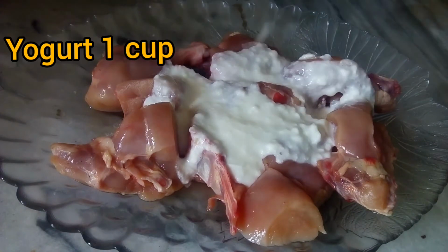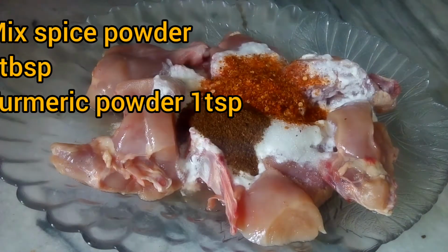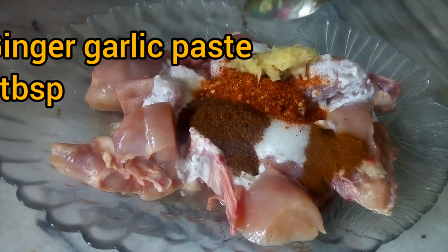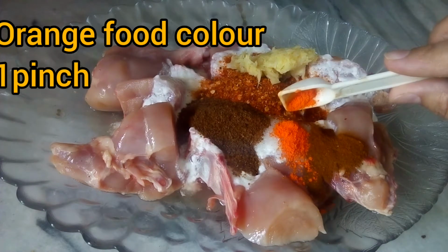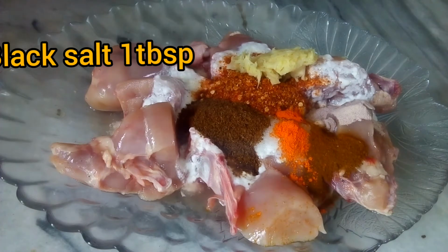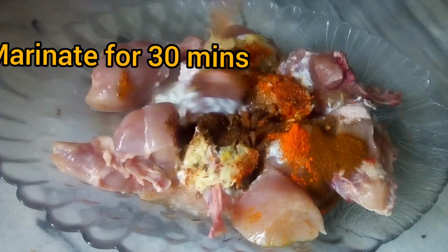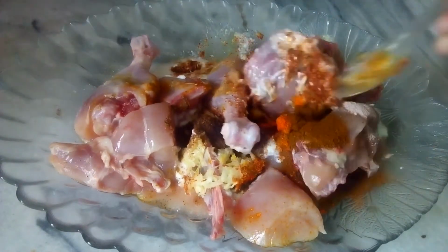Now adding 1 cup of yogurt in it, 1 tablespoon of salt, red chili powder, all spices mix, turmeric powder, ginger garlic paste, food color and black salt. And that's all. Marinate the chicken in it. Give it at least 30 minutes to marinate.